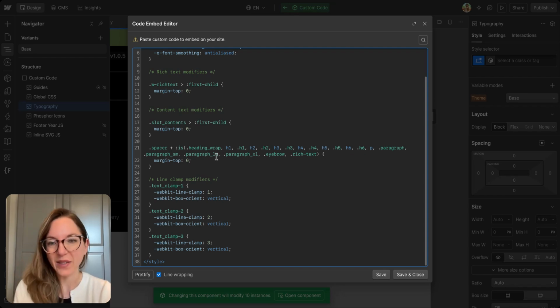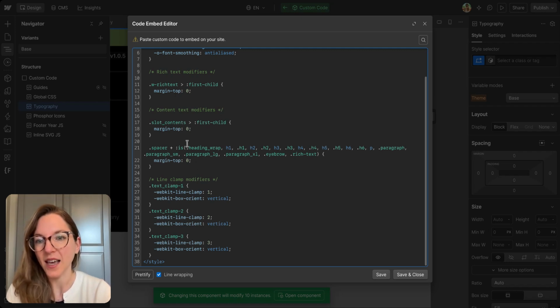But if you don't have a spacer, then it applies the top margin that you selected in the variable. So that is the major change that has happened in this version.